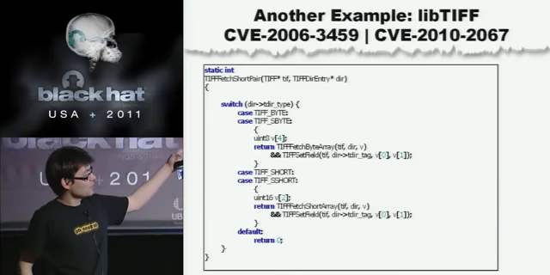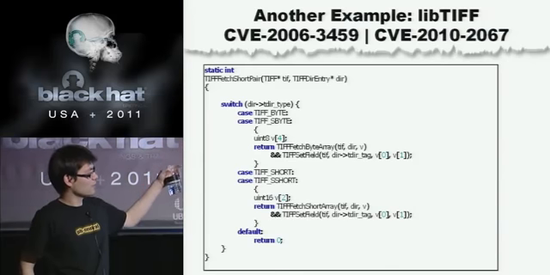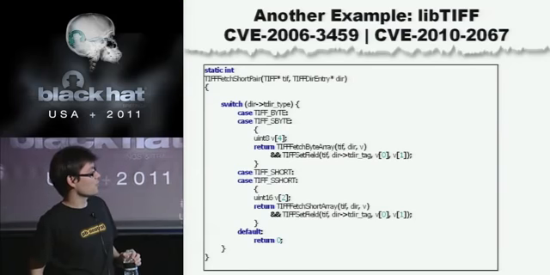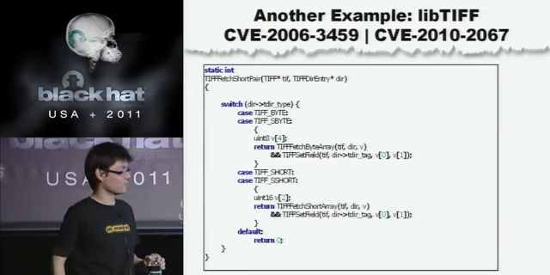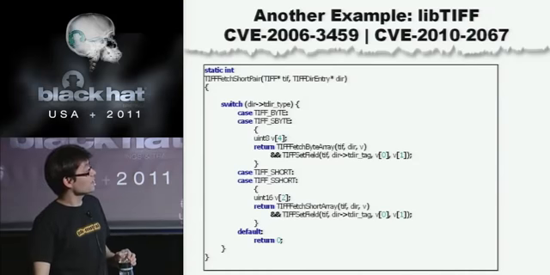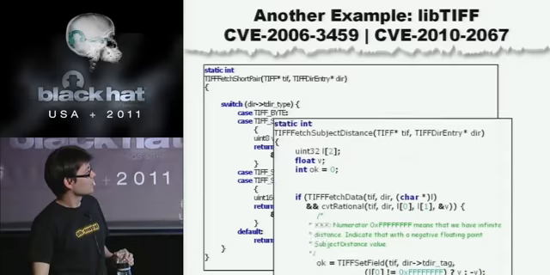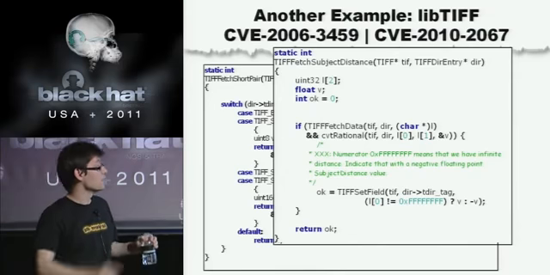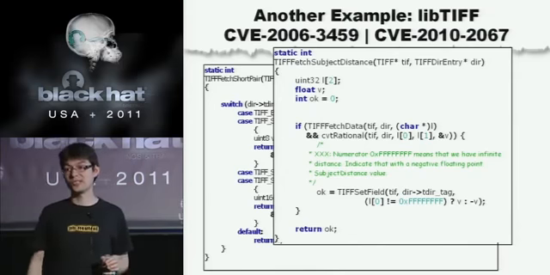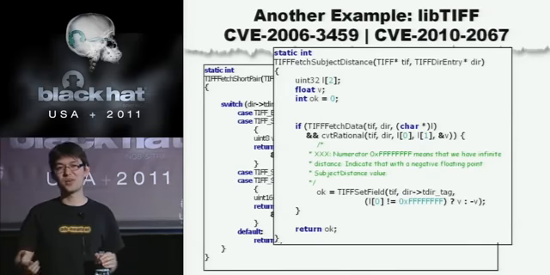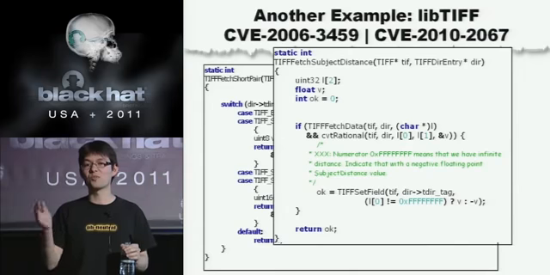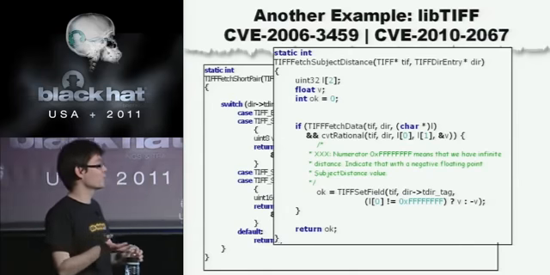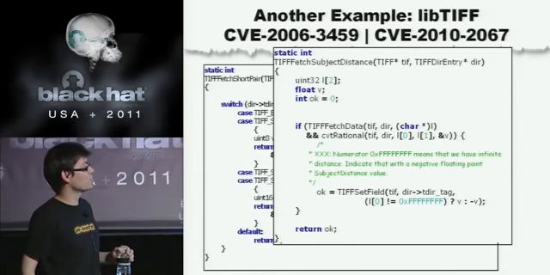And you see a not exactly the same, but very similar bug down below. Basically the same, except it says TIFFFetchShortArray instead of TIFFFetchByteArray. And then in 2010, and this is interesting, you have the exact same bug, and this function didn't exist in 2006. So that kind of shows that the API is just dumb, you know? It motivates bugs. And of course, they did it wrong again. This time it says TIFFFetchData, but you know, it's all the same.